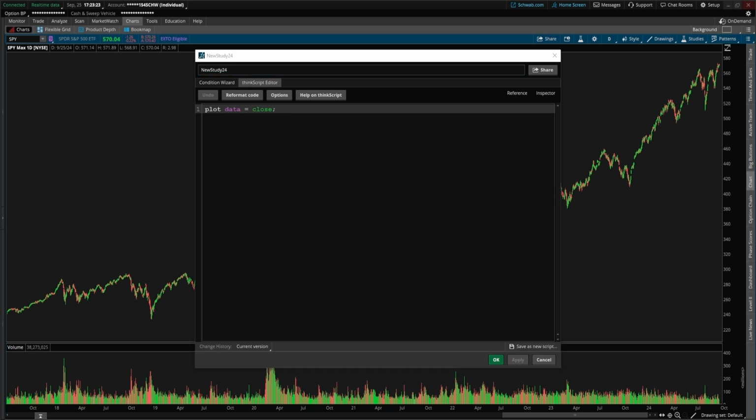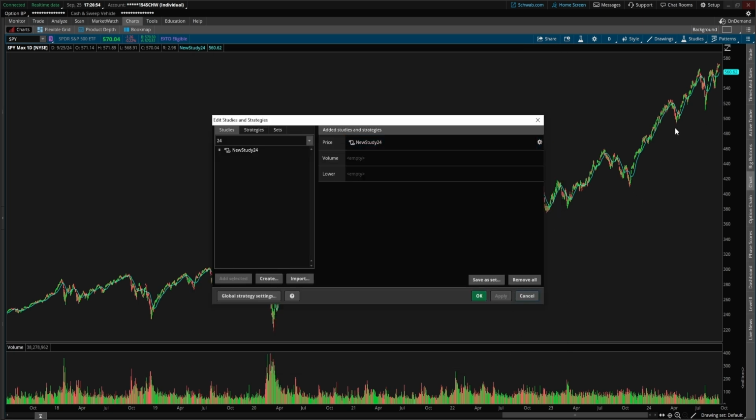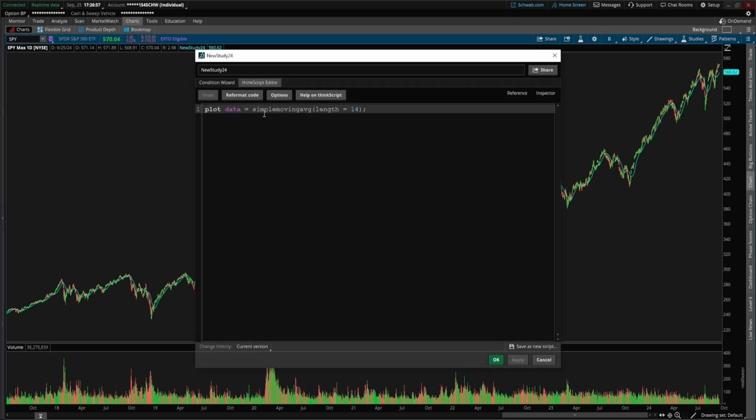The first thing I would like you to do is to plot on your chart a simple moving average with a length of 14. You can pause the video here, give it a chance to try for yourself, and then I will go ahead and do my version of the code. Now, if you coded this solution like this, turn the plot data into simple moving average with a length equal to 14, that is perfectly fine. It will work as expected. It will plot the 14 SMA on the chart.